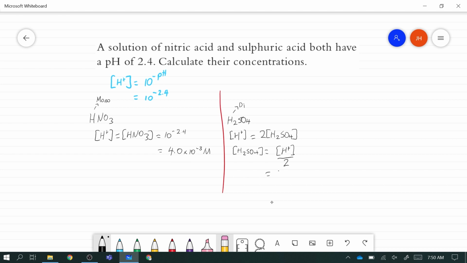So that's going to be 4.0 times 10 to the negative 3. Keep in mind I've carried that number in my calculator to make sure that I get proper rounding at the end. I'm going to divide that number by 2. So when I divide on my calculator, I get still something that rounds up to 2.0. That's going to be times 10 to the negative 3 moles per liter. So yeah, different concentrations because our two substances donate a different number of hydrogens per molecule.